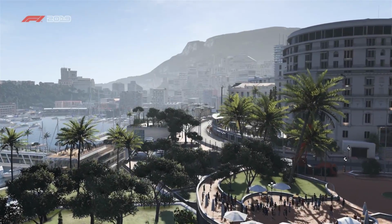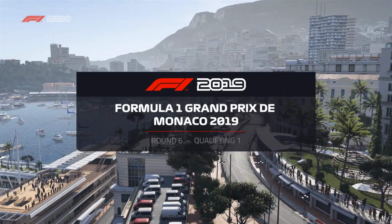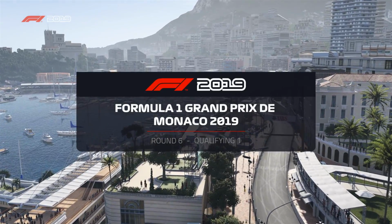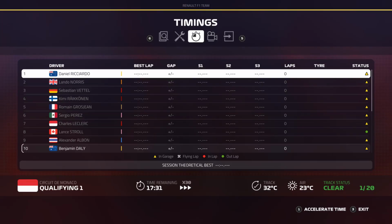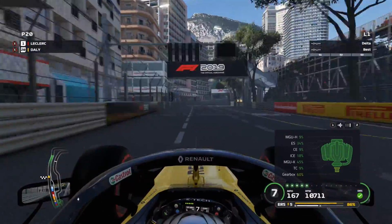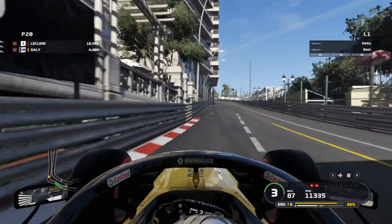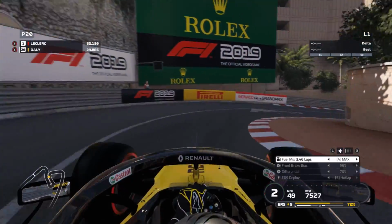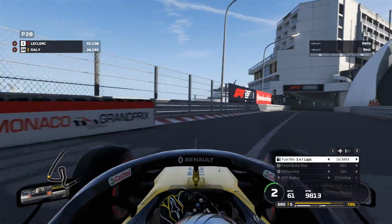We're here at the magical Circuit de Monaco for one of the most challenging qualifying sessions on the Formula 1 calendar. Who can add their name to the illustrious list of Monte Carlo pole sitters here today? I don't think it's going to be us, but we will try our best to perform a miracle. In previous games, you really could drag your car so far up the grid versus the other AI, but this year, it's a different story. I've got to say, the AI are much harder this year, at least in career mode.